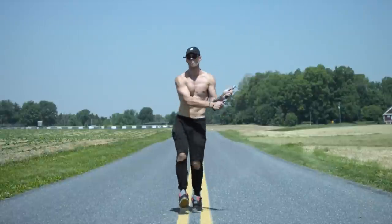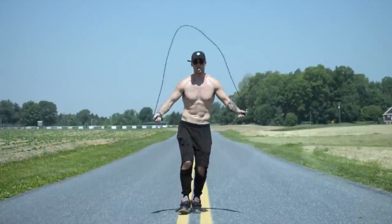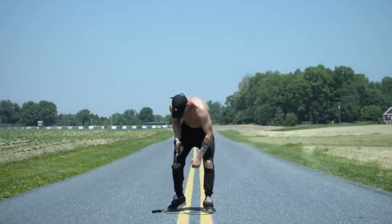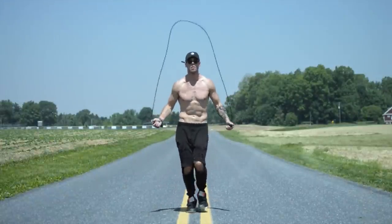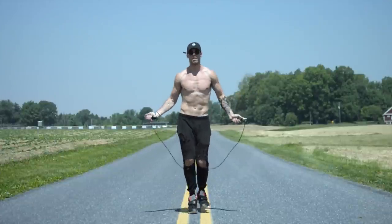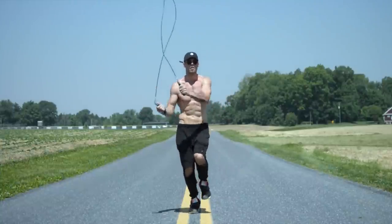Next — focus on regular bounce. If you're doing tricks that you can't do yet, as you can see here I'm obviously messing up with this trick. If you're trying to jump rope to get the body you want, make sure you have the correct regular bounce form down first. Don't try to do all these tricks in our workouts, because then you're not going to be able to get the regular bounce form down. You'll be messing up a lot and won't be able to lose as much weight because you haven't learned how to go fast with simply the regular bounce. Just do regular bounce as best you can, and save the tricks for our trick tutorials when you are proficient in regular bounce.